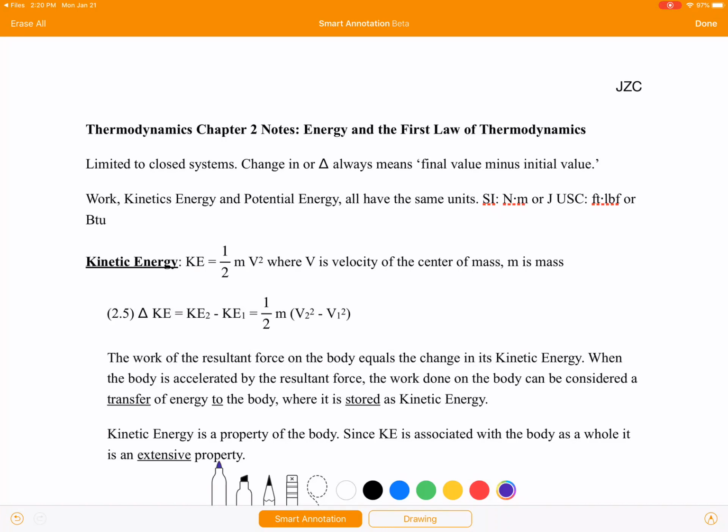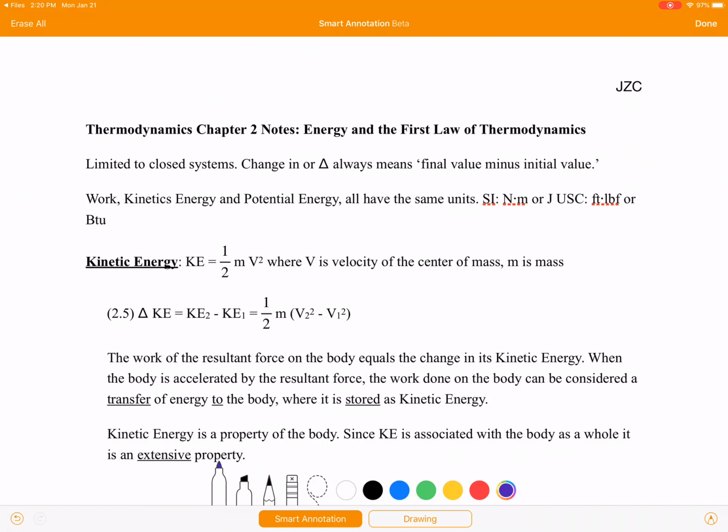Chapter 2 of Thermodynamics. This video is in no way intended to be all-encompassing. It is just an overview of some of the points. The things I skip does not mean that it is less important. It just means that you should be reading that in the book and that maybe it's more straightforward, but what we're doing here is just covering the very main points and just an overview.